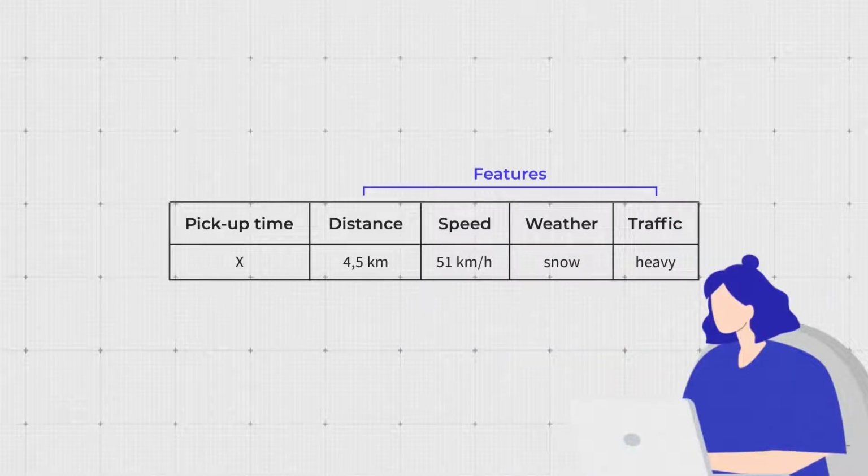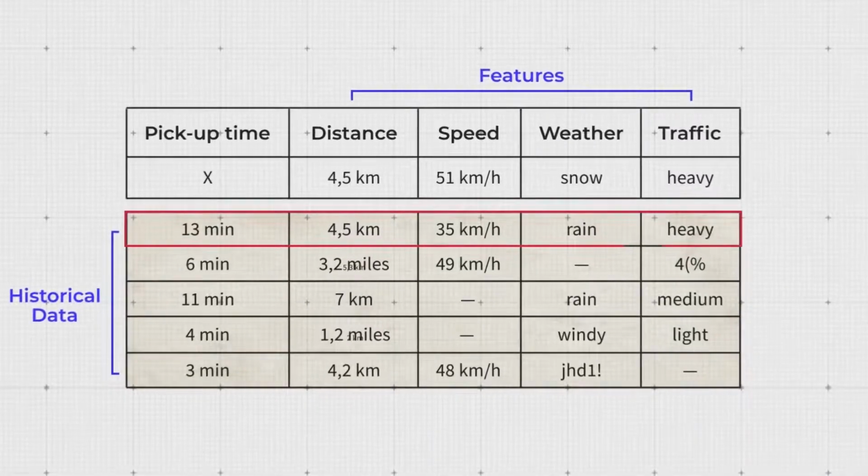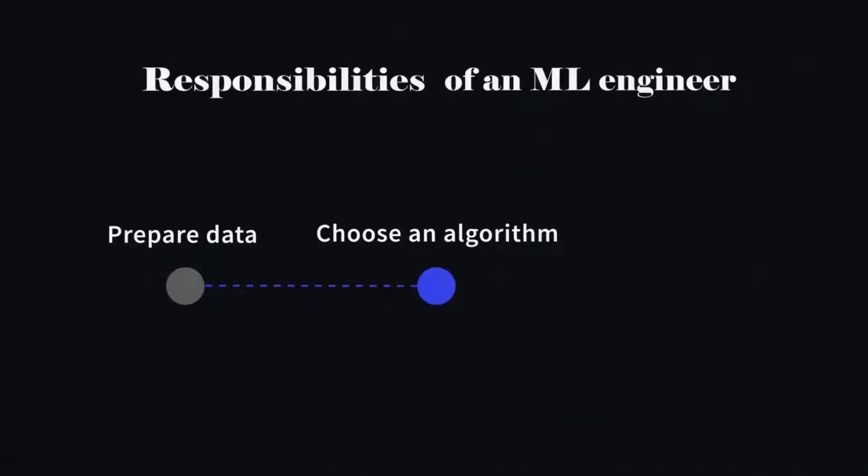To get this data, an ML engineer will have to analyze historical records on previous pickups that contain those variables. Choosing the right data and consolidating it is the first step in preparation. Then, the ML engineer would clean the errors from the data, fill in the missing entries, and transform records into a single format.